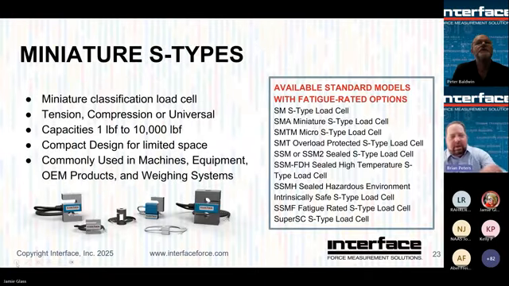Miniature S types. We offer a lot of different flavors of S types. We do offer a few that are specifically rated for fatigue use. So the SSMF, Super SC, and I think an MBI, which isn't on here because it's not an S type, but that's a cantilever beam fatigue rated option. So we do have many options. If you're stuck with a form factor or you need a certain capacity and you don't see a fatigue option, that's the best time to call and reach out to us.